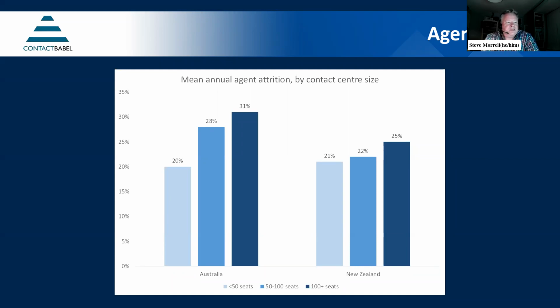To give you some sort of comparison, we also look at the UK and US and have done for 20 years. And these figures are really very similar to those found in other territories that we survey. So, while there are obviously issues, especially here, with the larger Australian contact centres, this isn't something that contact centres in the rest of the world aren't also dealing with.